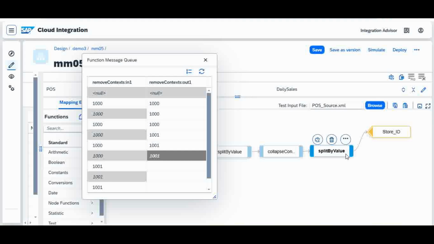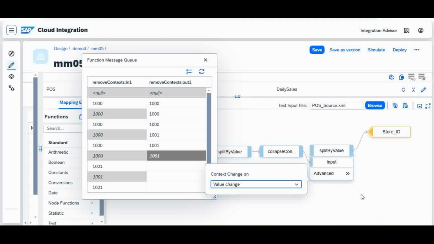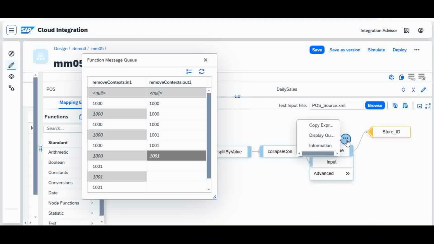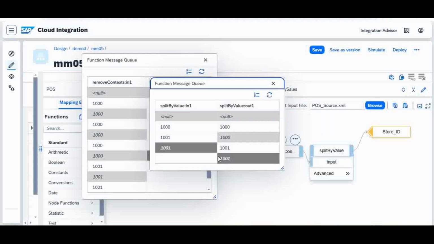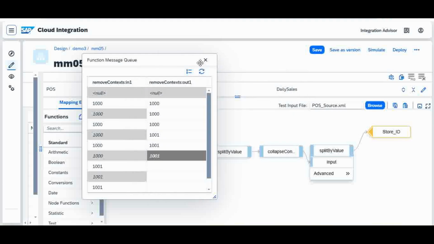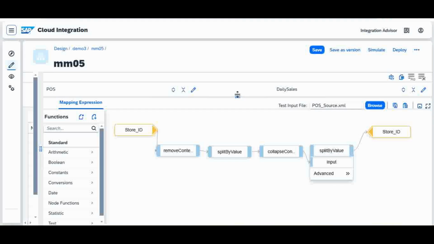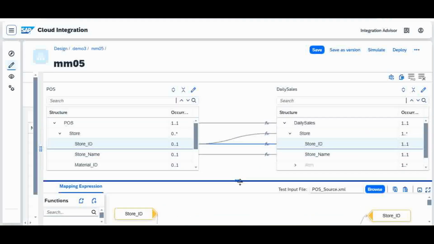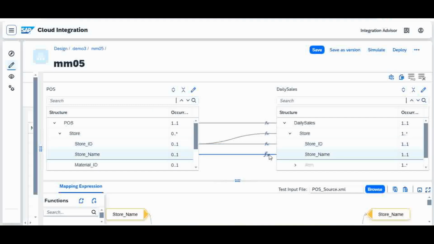In the split by value again it is a value change. So at this moment the display queue will give you 1000 grain item, 1001 grain item. These two values will be treated as valid input. So store ID will come 1001, 1001, 1000 and 1001. Okay, now you get the point. The same thing applies to the store name also.